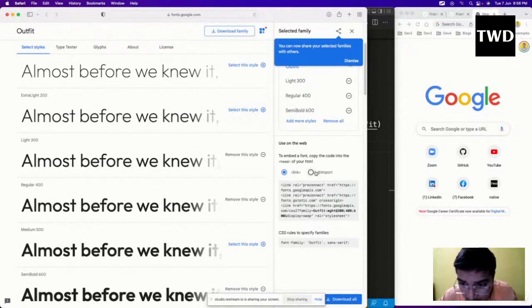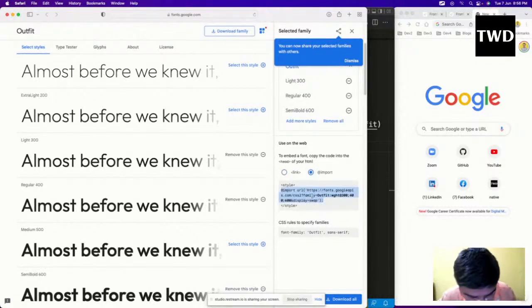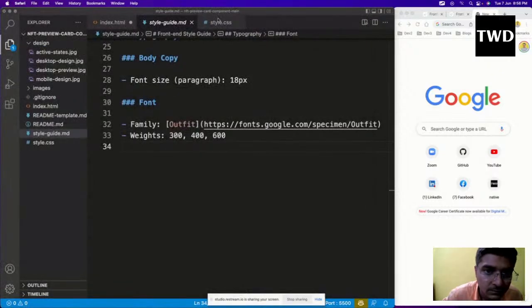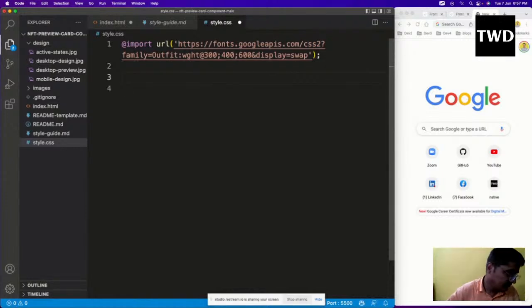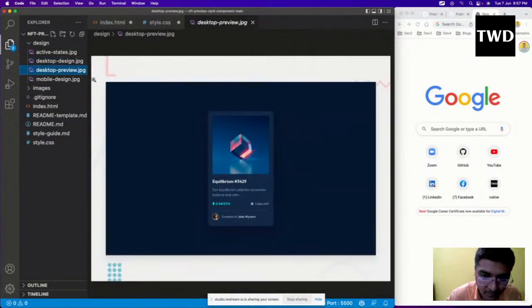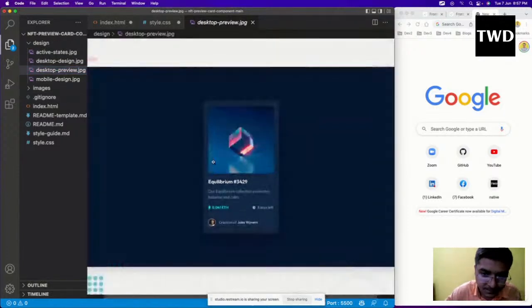So click on export, Control C, Control V. Perfect. So now quickly we will start with the styling part. Once again we will have a look at the preview part. Perfect.